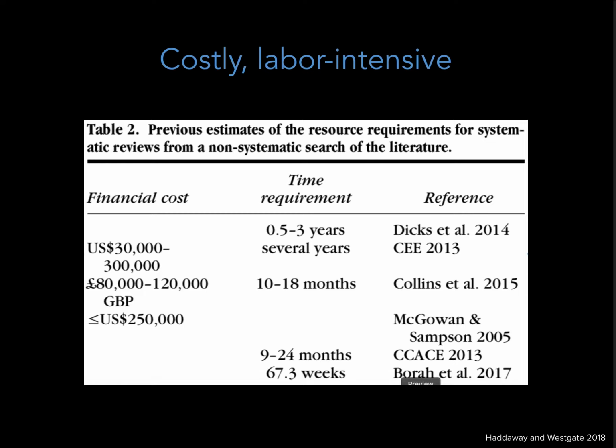So this raises significant resource challenges to ensure that reviews are properly staffed. Estimates of the cost of systematic reviews, for example, range anywhere from $30,000 to $300,000 US, and depending on the scope, can take several years, which can be a challenge when producing syntheses that intend to respond to decisions and challenges with relatively short timelines.